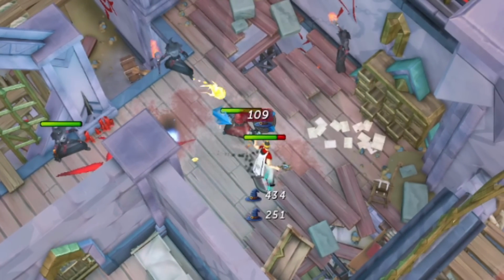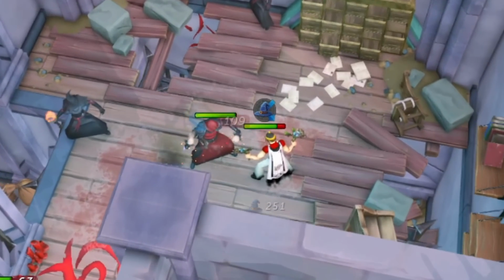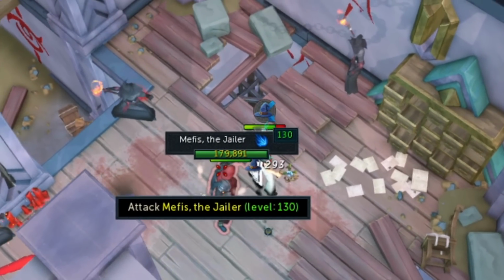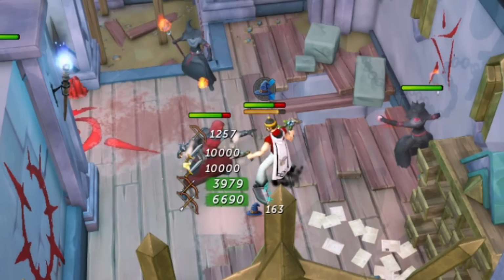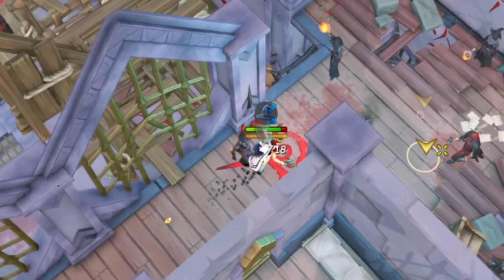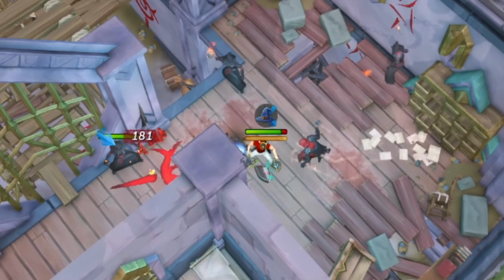You can put 2 down, and it'll deal 20k damage, and this just kind of speeds it up so you don't have to tank a bunch of damage from his minions, so you can kill him faster. So bringing Dominion Mines is very useful, specifically for the jailer mini boss.